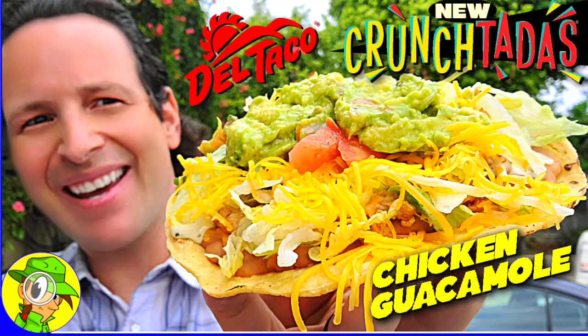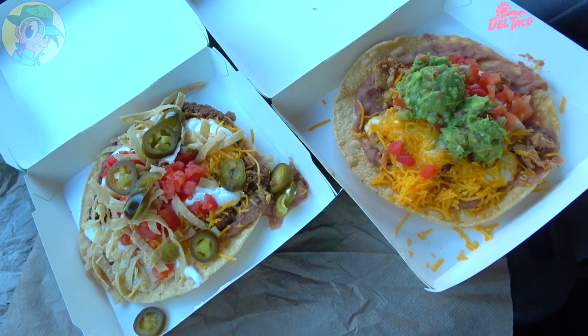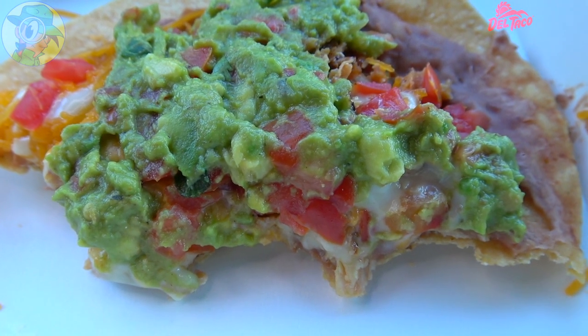Very nice overall — very crunchy and definitely pretty nice. The quality is good, and these are hefty with solid weight to them. As I'm diving further in, I'm thinking about a year ago when I re-reviewed the original Crunch Tatas when they brought them back — a very lovely situation. Back then they were promoting it as filling the void for the Mexican Pizza no longer on Taco Bell's menu. With that back now, it's great to see another variation of these with different flavor options. They can easily do so much with these, and I hope they continue to. Very fun checking out these alternative options for Mexican food from Del Taco.